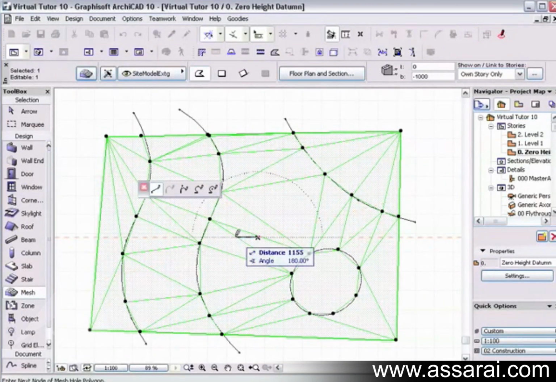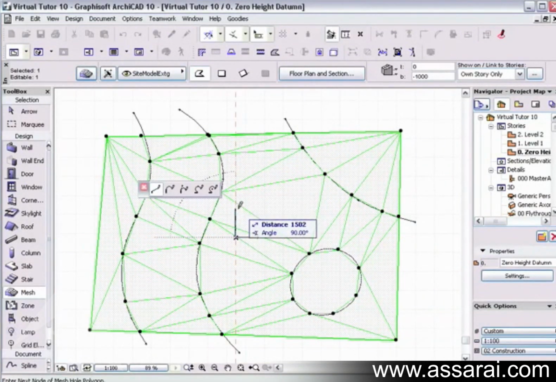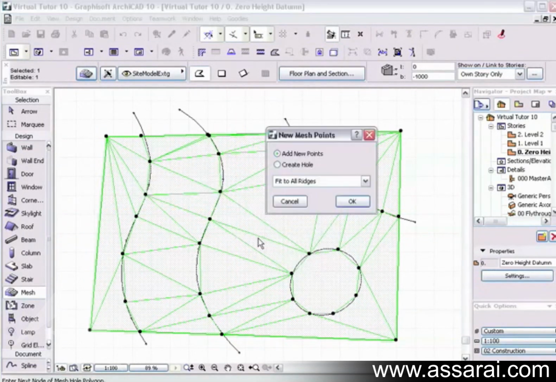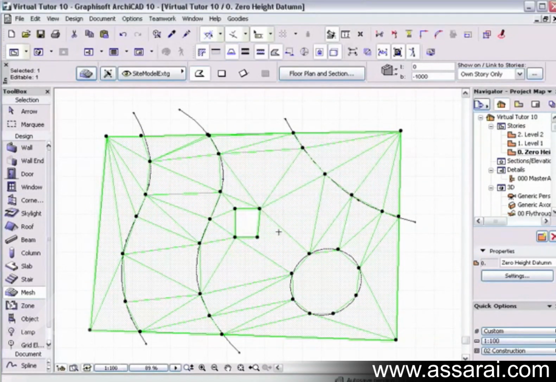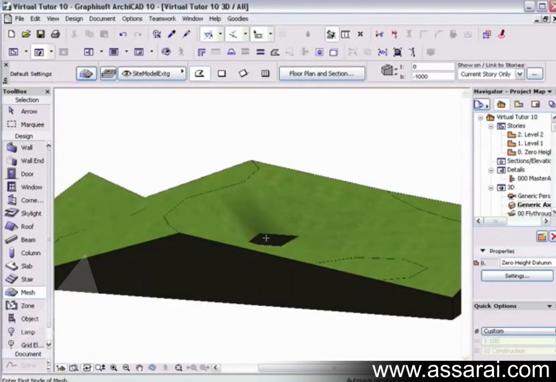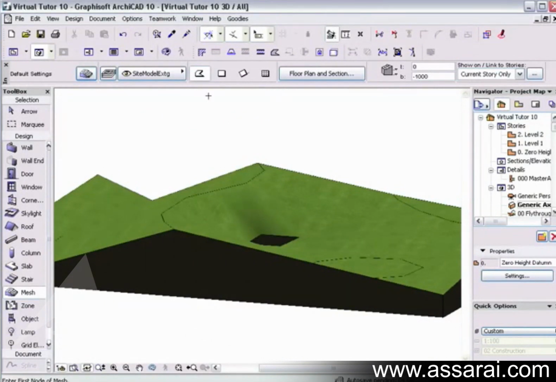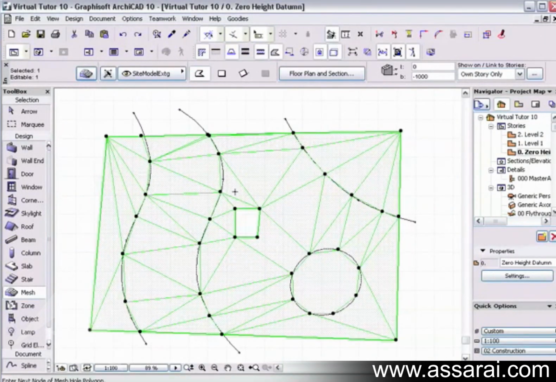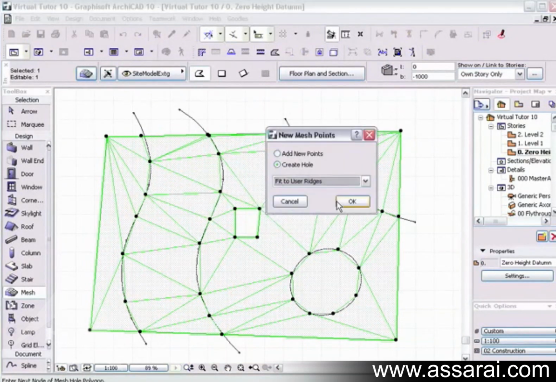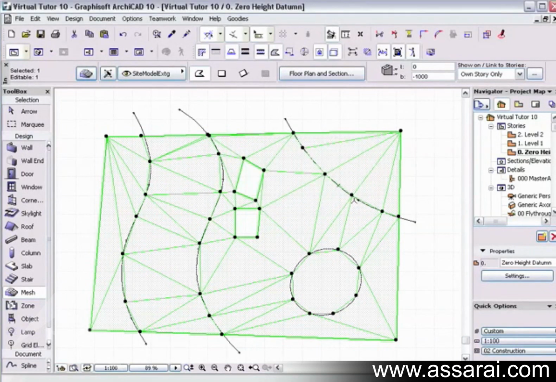When editing the mesh, we also have a number of options, and I'm going to illustrate these by cutting holes all the time. So our first option is no surface fitting, which means that should make everything go down to 0. So now we've got a 0 level there as well. Next is fit to user ridges, and when we use this method, new points will be placed on the current surface mesh and only the user defined ridges will keep their height. This method is recommended mostly for renderings.